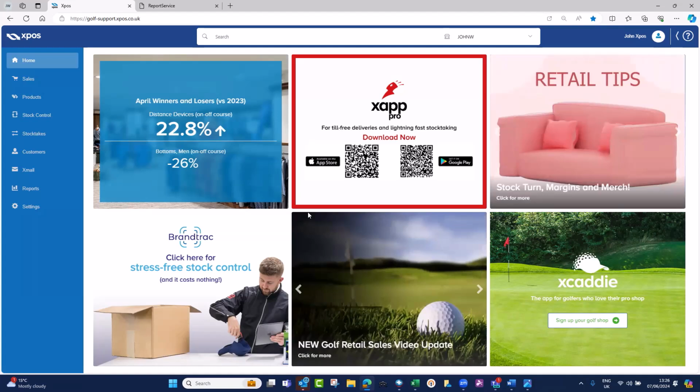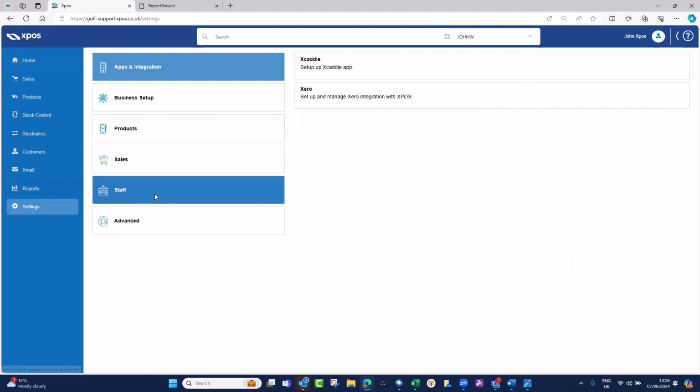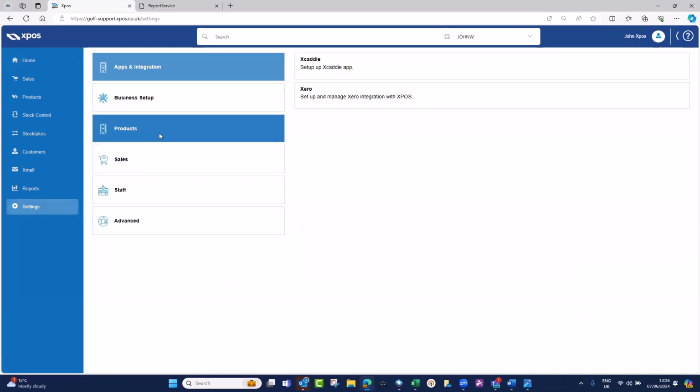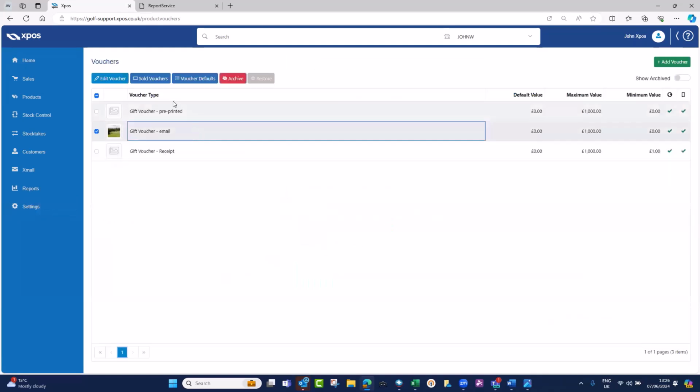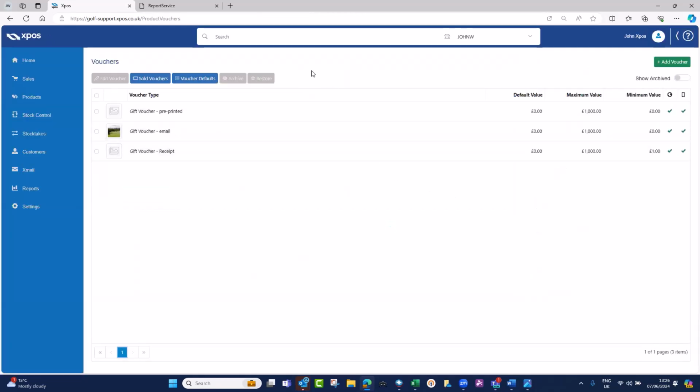My last one was just to confirm customization for vouchers. So definitely you can include a picture, name of your golf club. Yeah, so sorry, I probably skipped over that a little bit quick, really. So if we go into your email voucher, we can see on mine, you've got everything on the right-hand side here. You've got your photo, so you can add an image, and then you've got your terms and conditions, which I would enter in for each individual voucher, because voucher lessons are quite popular, where vouchers can only be redeemed on lessons with the pros, so you could actually state that in this voucher. So yeah. Well, thank you very much, Jules, for your questions.